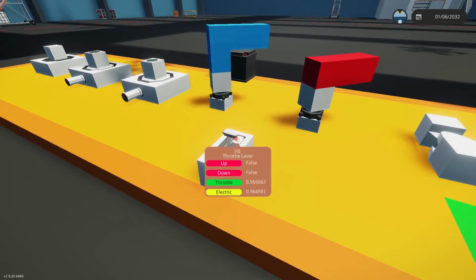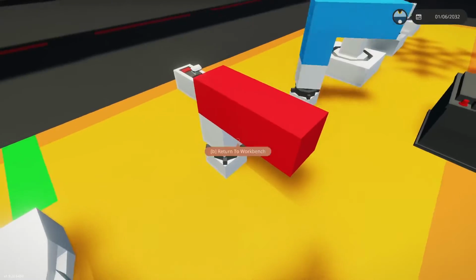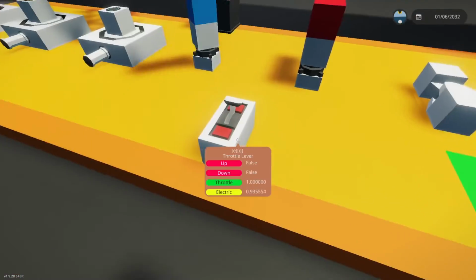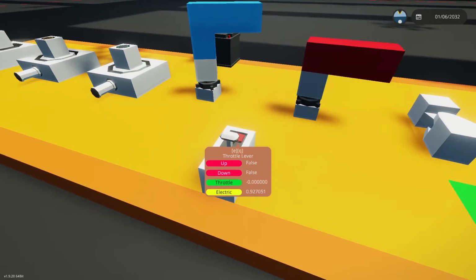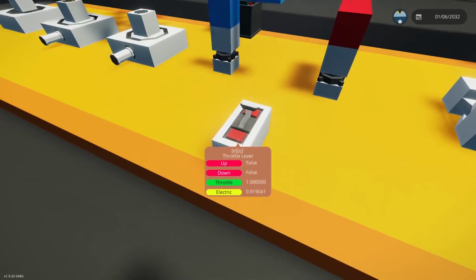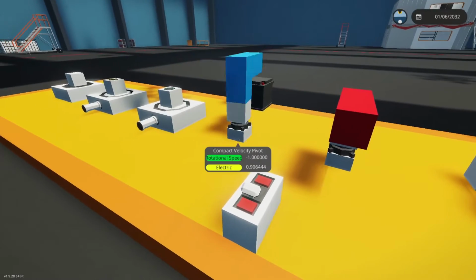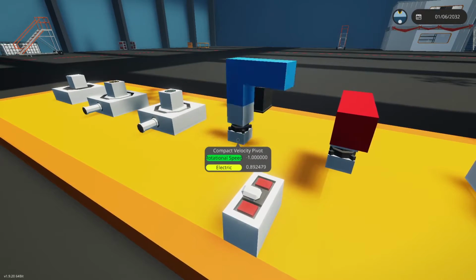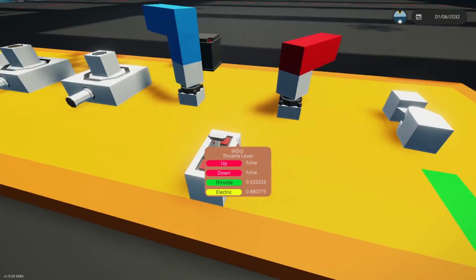And if I put this to 1, this is the maximum amount that the compact robotic pivot can rotate. It can only rotate 90 degrees. So if I pull this back down to 0, this is where it started, and this is where it went. So it rotates 90 degrees in this direction and 90 degrees in this direction. Whereas this guy will freely spin full circles at the speed you set it to. Okay? So that's the key difference.